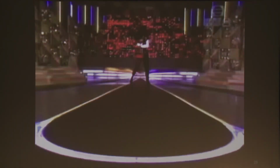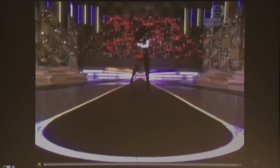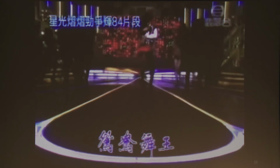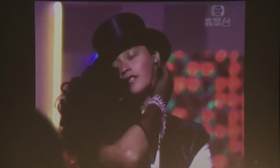But the starting point for our exhibition was, in fact, this video, which raised a lot of other issues for us. Is there no sound? Some of you will know that this is a video called Yin Yang Mo Wong from 1984, where Leslie Cheung plays both male and female in this very radical dance performance. I won't play too much of this since we don't have the sound.